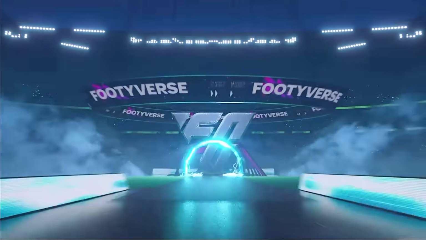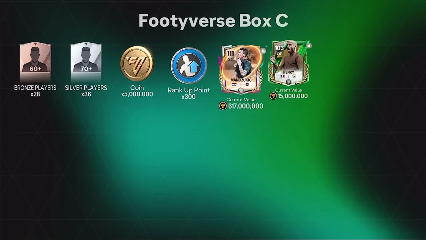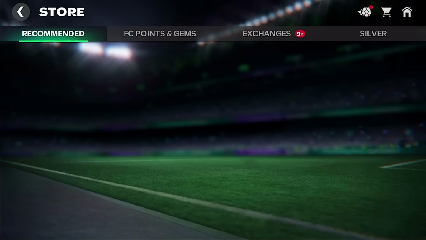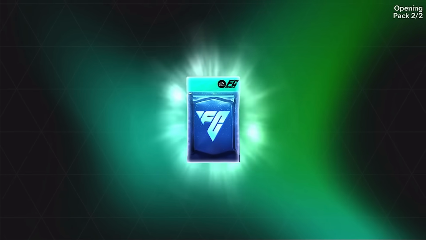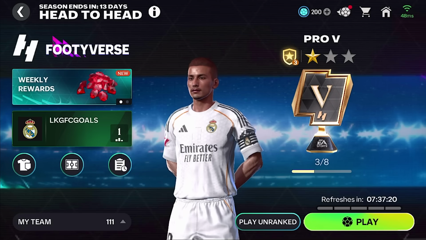Okay, 111 rated. The base minimum rating, but how many coins does he go for? 617 million. That's actually pretty good. It's not likely that he will sell, but that's okay. Let's get into our final 2 packs though. 2 unlimited bundle packs. Can we get a 110 plus? That's fine. We will use these guys for shards. So no upgrades for the team.